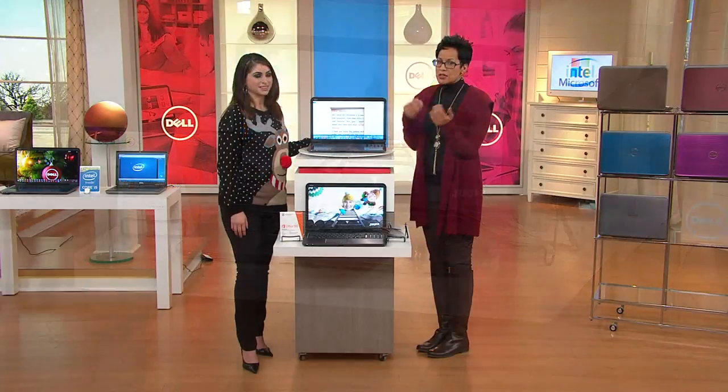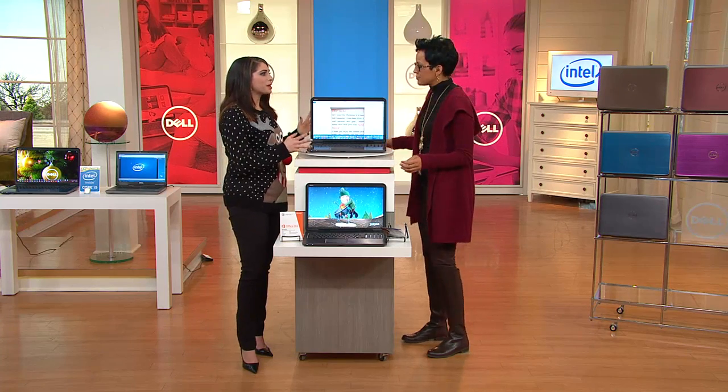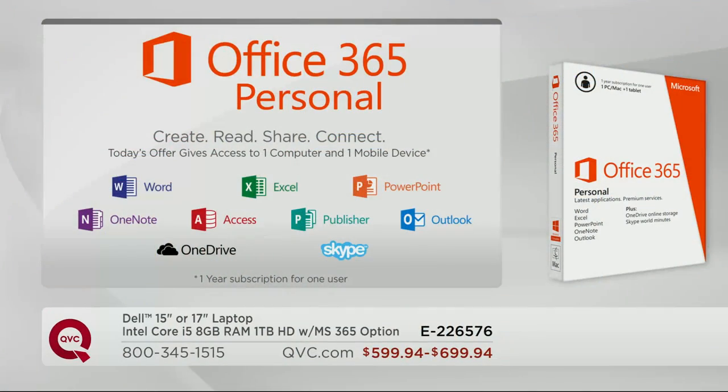Can you tell us about Office 365 and why we have to get it? I wouldn't just recommend it — it's imperative. You get traditional programs: Word, Excel, PowerPoint, and OneNote. With Office 365, the newest version, you now get three additional titles: Access, Publisher, and Outlook. This is great for kids, business people, and retirees alike. If you don't have Office 365 and someone sends you a Word document or an important PowerPoint presentation, you won't be able to open it. You need Office 365 not just to create documents but to open them too. It's a one-year subscription, good for a laptop and a mobile device.